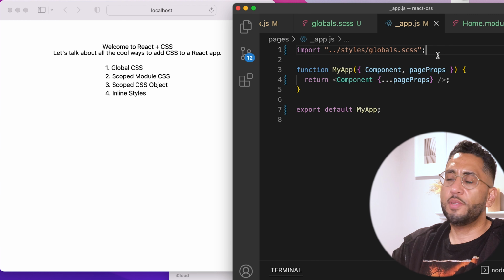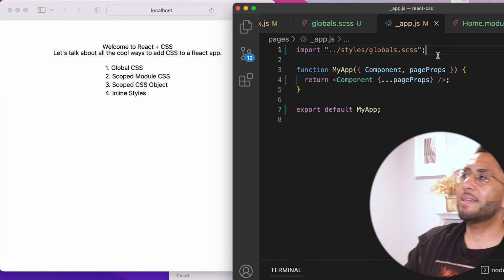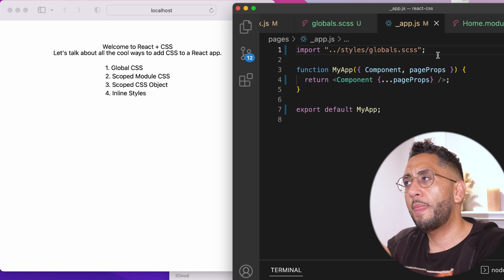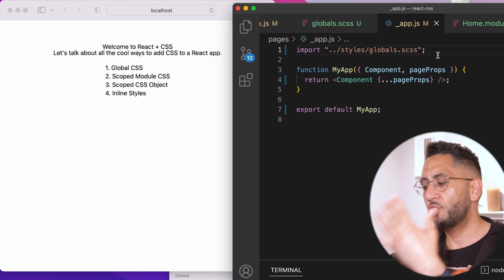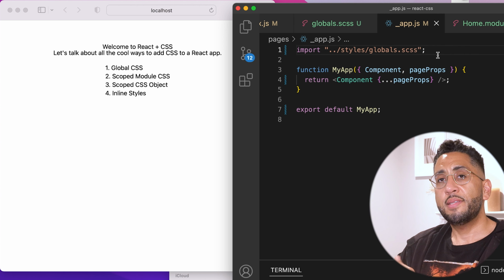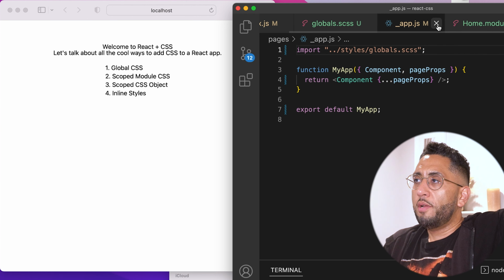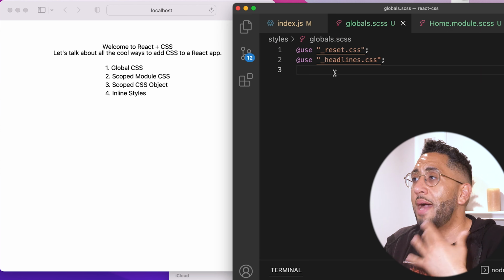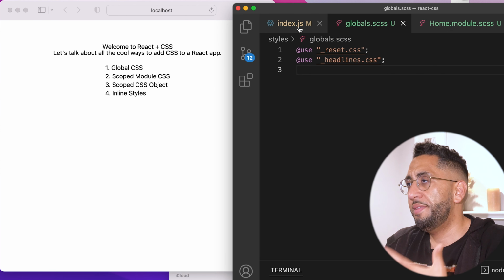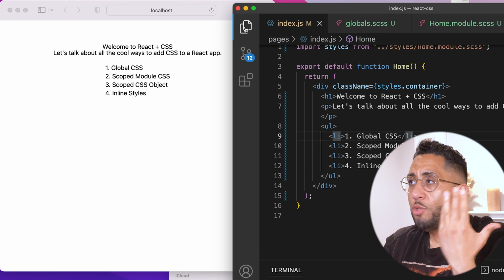And this is Next.js, but this will cross over. There's no difference, just like React. You're just importing your global CSS, and I'm using SCSS, so if you've installed Sass, it would be SCSS. If you didn't, you would use CSS. So you import that at the main part of your application, and now you have access to global styles just like you would anything else. So you can control the elements.